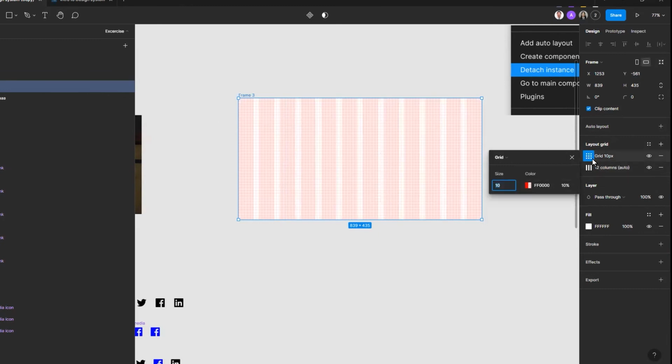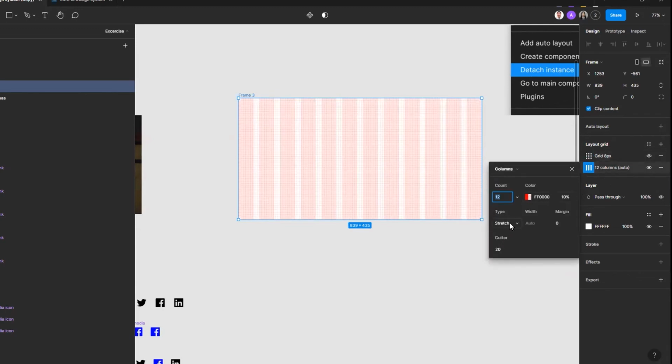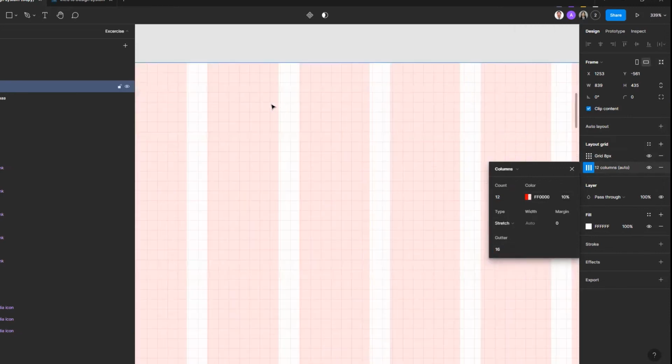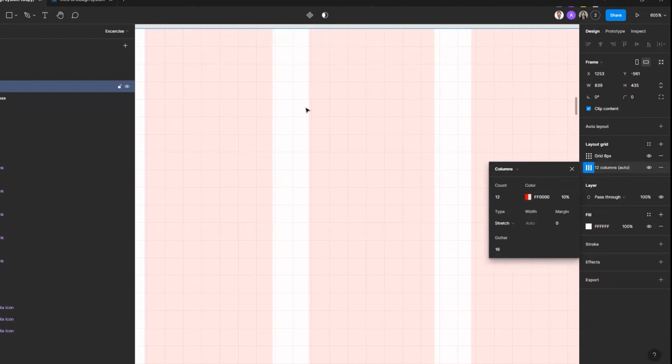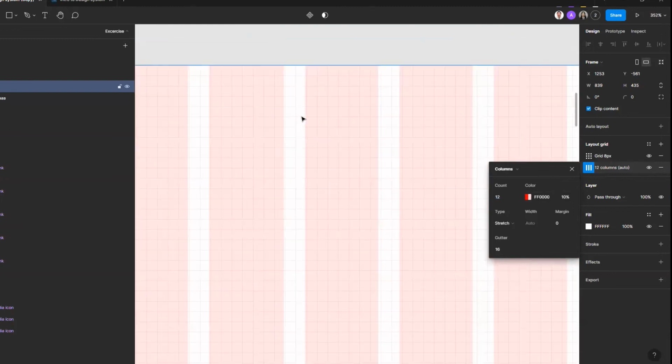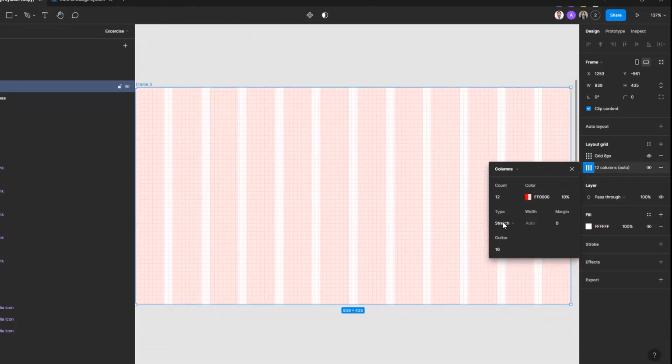Make sure this is an 8. And then the gutter, by default just make it 16. So if you look at this, this is 16 gutter. This is what they call the gutter. And then just call this one a stretch, it's okay.